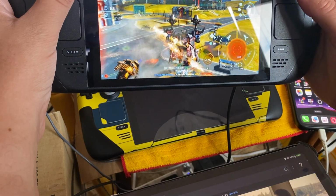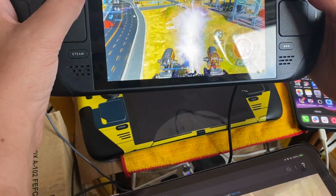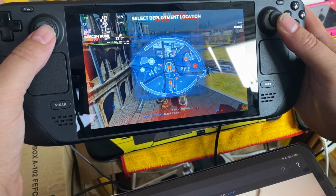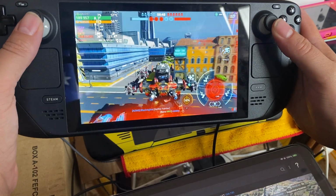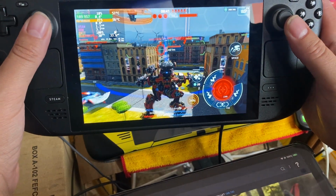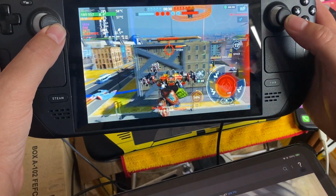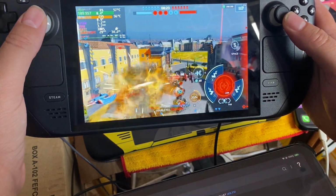Wow, I'm creaming these dudes. Wow, I killed both of them. Oh, come on, man. I hate that thing. I'm trying to run away. No one's helping me. I'm just dying here. Oh, come on. You know, I took out 2 robots before I had to retire. I'm gonna use mouse, guys. Do you see how different the color looks? You notice the difference of the color. It's very colorful. What? That thing just follows you around. Right, guys. FPS is saying 30, so it doesn't go above 30 FPS for whatever reason.